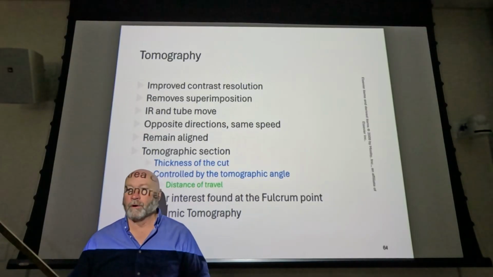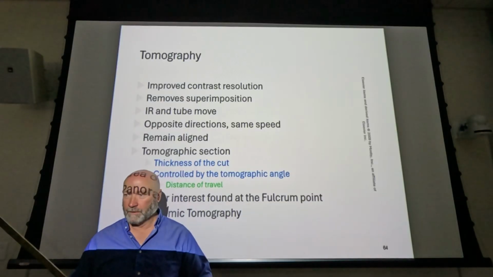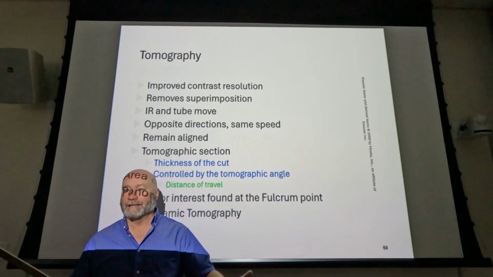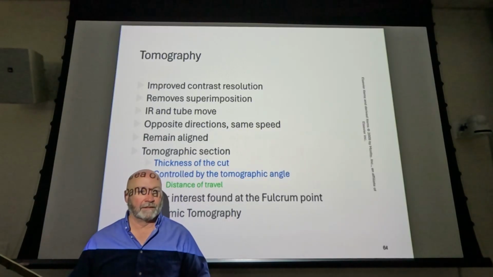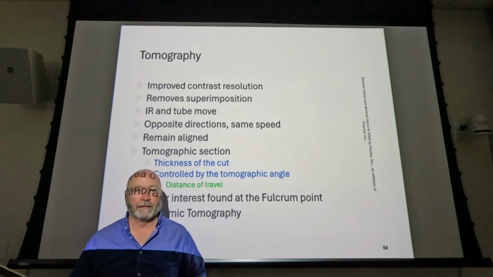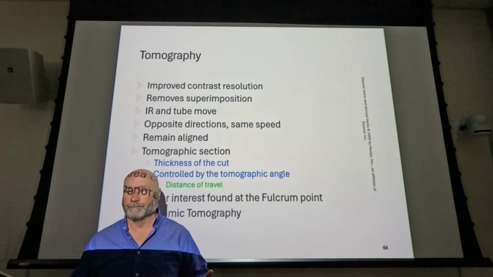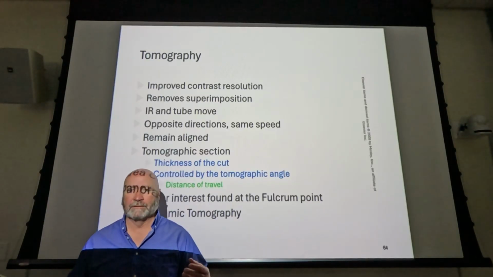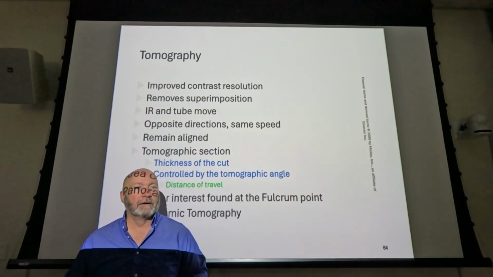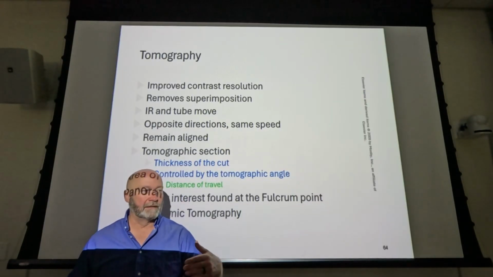But you know that motion is the #1 thing that will destroy an image, right? And it's the main thing you don't have any control over. But we can use motion to our benefit, right? So breathing techniques, when we do breathing techniques, we use motion for our benefit. And that's what tomography is. Sometimes you'll hear things like breathing techniques, wagging jaw, and things like that referred to as autotomo. Okay, so that's a patient providing the motion.